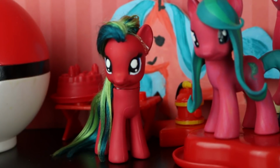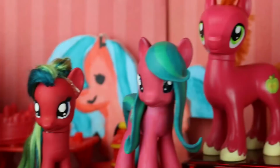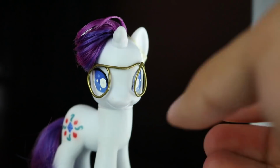But like I mentioned, I did make two of them. Both of them are actually Leaf Drops. But out of these three, and it hurts to choose, I'm going to go for Big Mac. I just like him. With that being said, let's move on to orange.